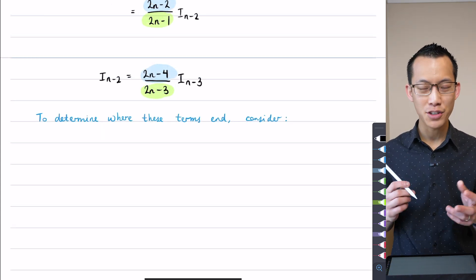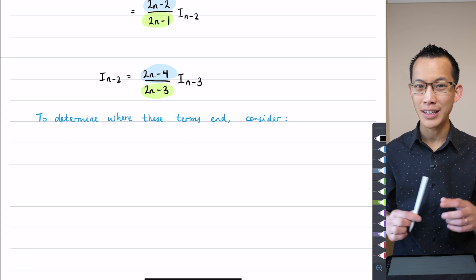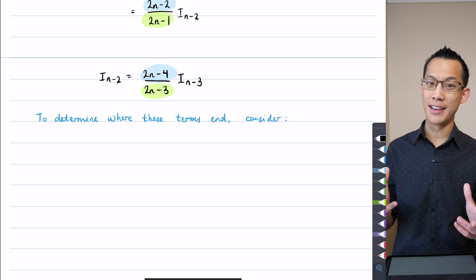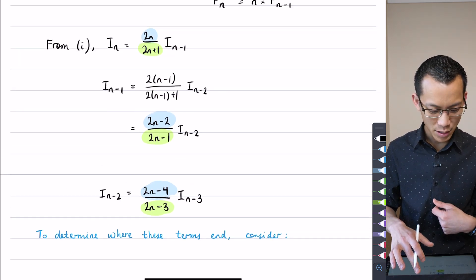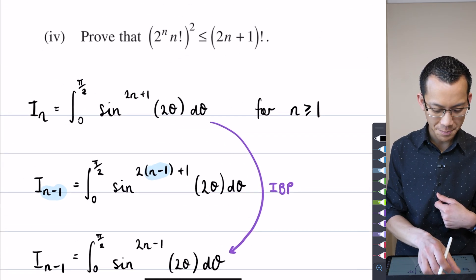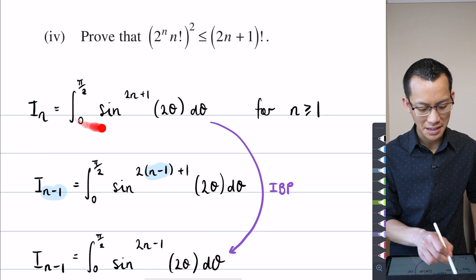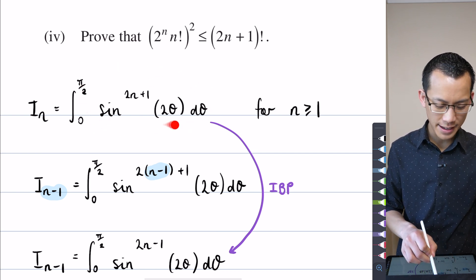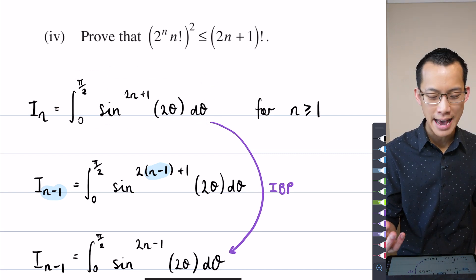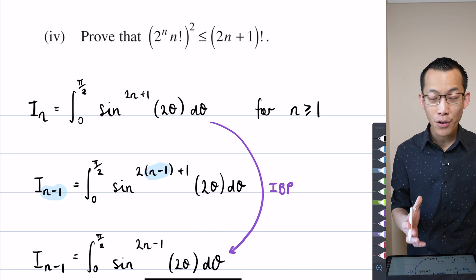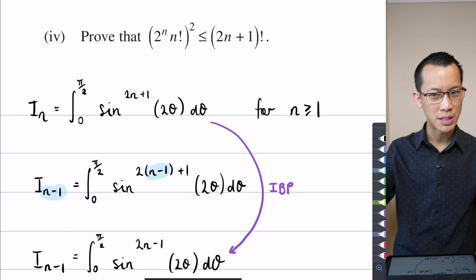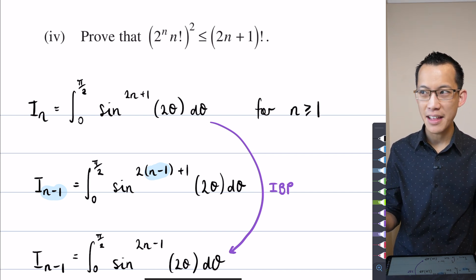I'm trying to determine where these terms end, which like I said means that we've got to get through these In, In minus 1 terms, etc, until I land on something I can integrate quite comfortably. So let me just go back to what the original integral looks like. There it is. There's In. So I need to choose some value of n that I'm like, yeah, I feel comfortable integrating that, like I can do this result, and I can just work out a number out of this. Now we know that we're going to have to go a fair way along, so we go from n to n minus 1, n minus 2, etc.